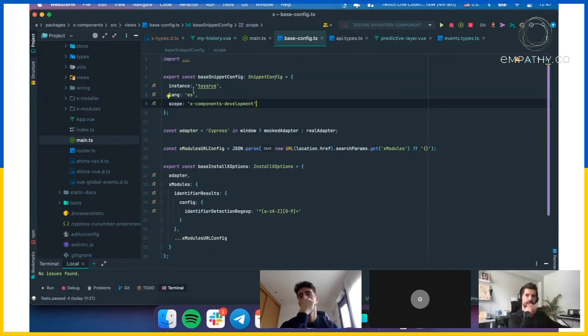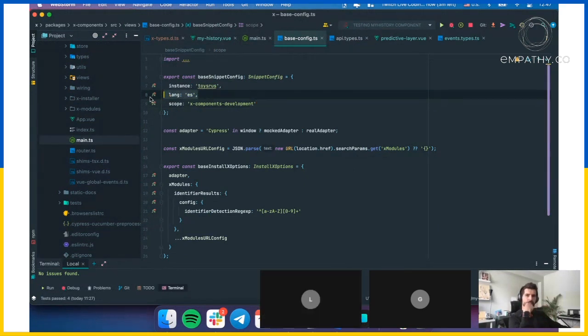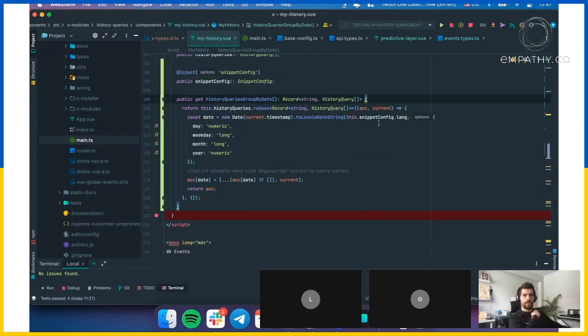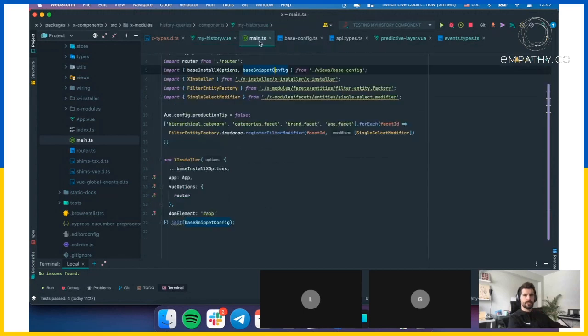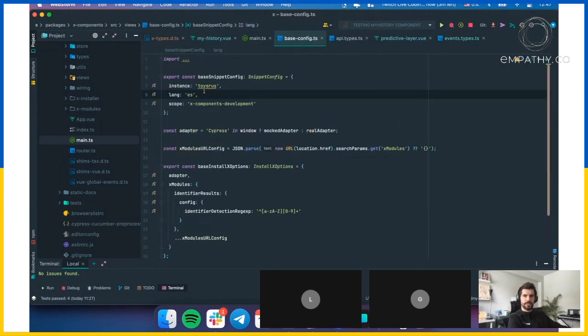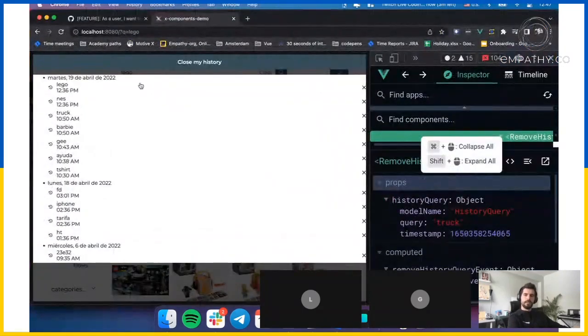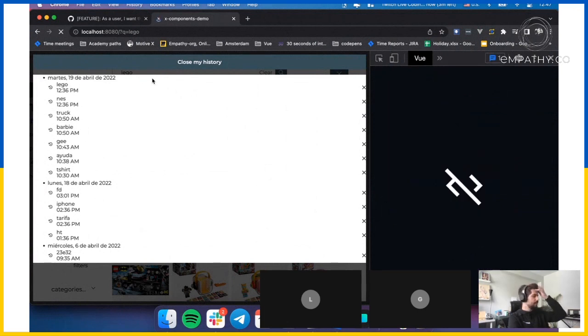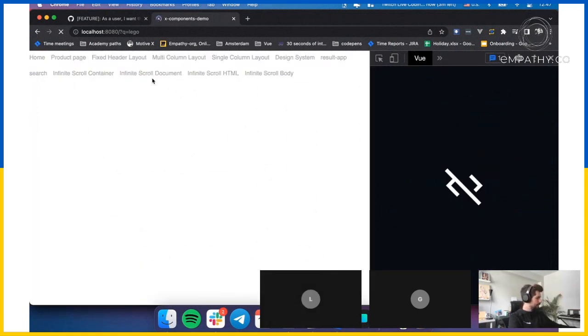Here we have some of these configurations. So here we are setting the lang to es. So here, when we are reading this snippet config, we are setting the locale to es. So if I change that to English, this locale will be in English. So this allows us to be flexible with that.